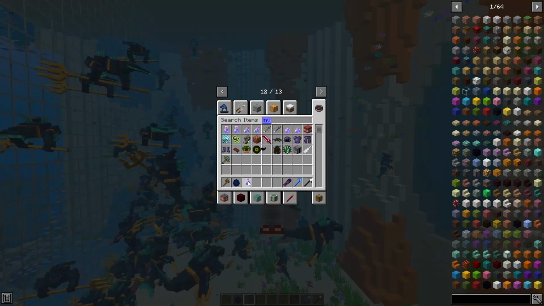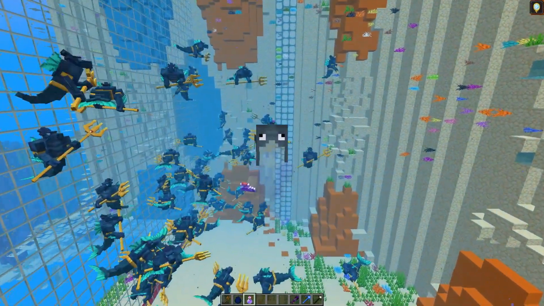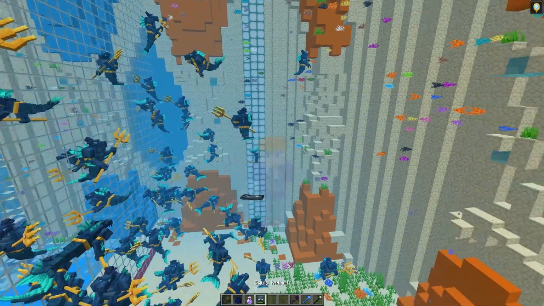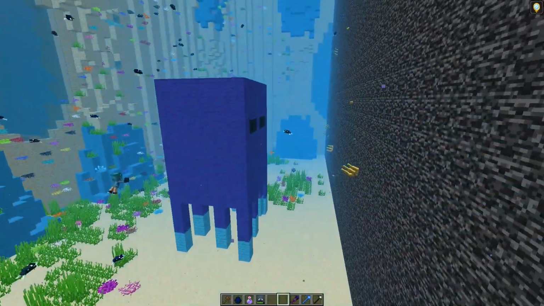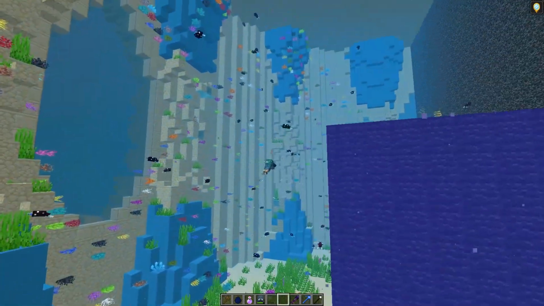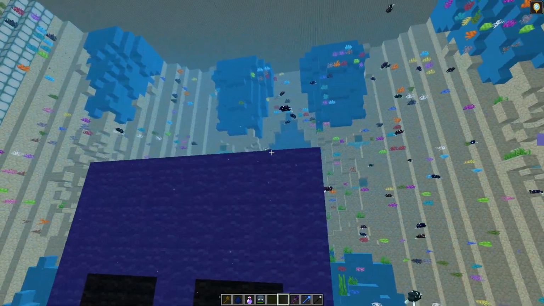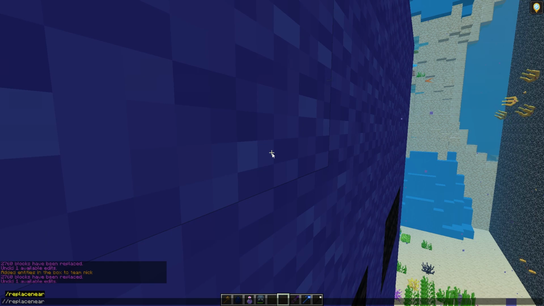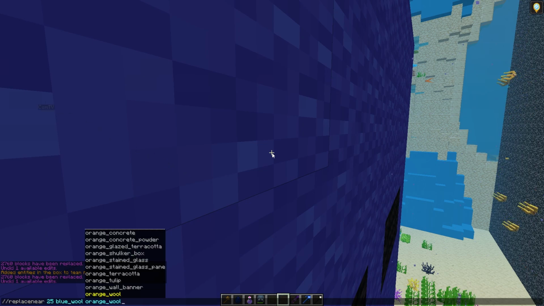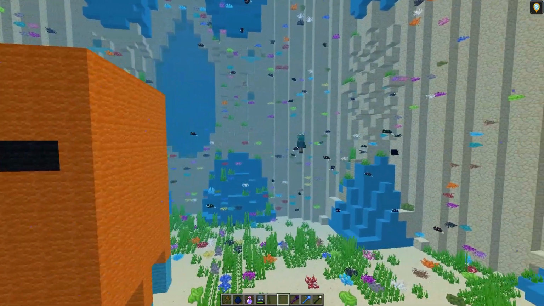If we just grab an invisibility potion from our creative menu, we can drink it and I will be completely invisible. And I also have to take off my squid helmet because the squid helmet will just be floating. And now coming on over to Cam's side, it looks like he's just swimming with the fishes. So that gives me a perfect opportunity while he's distracted. I can just go ahead and type in this command, and this will replace the blue wool with a better color like orange.